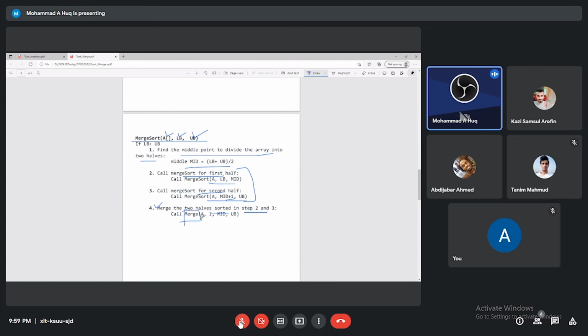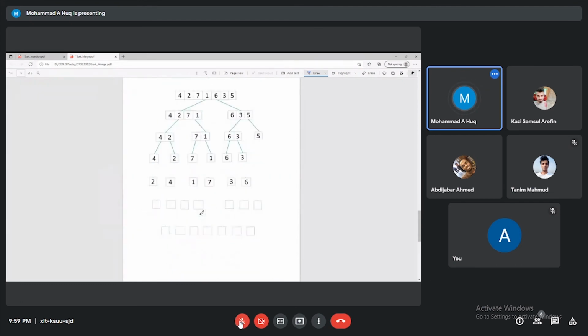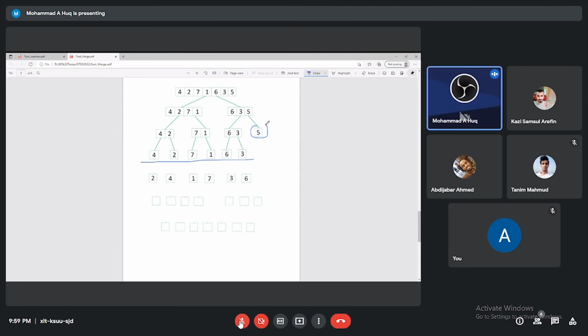This is another function, okay? This is another one. These two were merge sort, and this one is merge. Now we have to merge these. For merging, I have put something here for you. Now we have done up to this. We have got all the single pieces of element from an entire array.